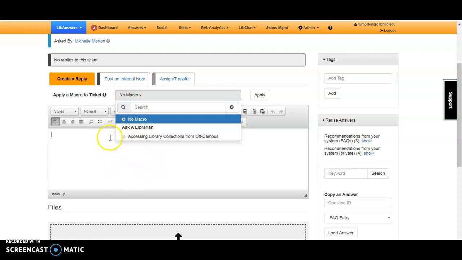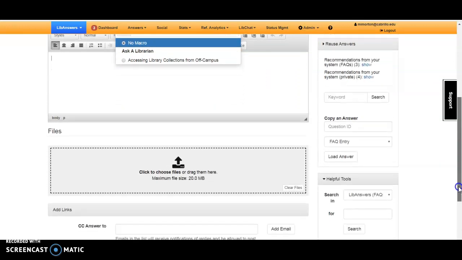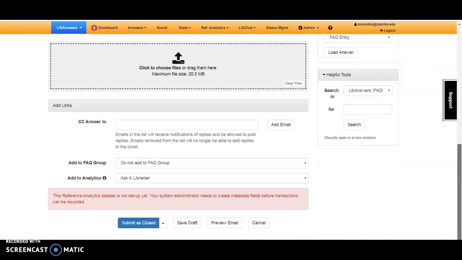So those are three options. Type your own question, use a macro, or use one of the existing FAQs to answer the question. And you can do some other things, copy other people on the question, and then when you're finished, submit it as closed. If you're not quite sure if you're finished, you can submit it as open or pending.